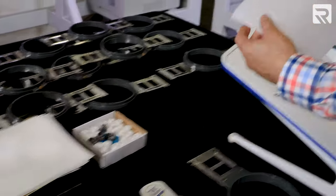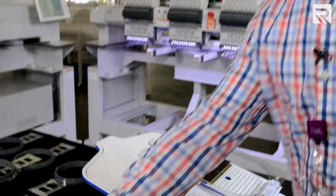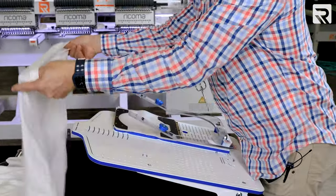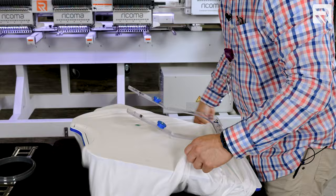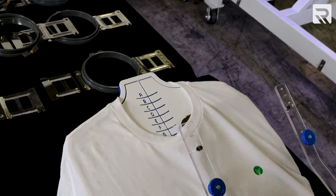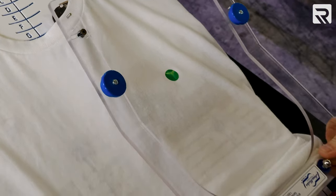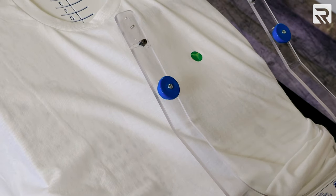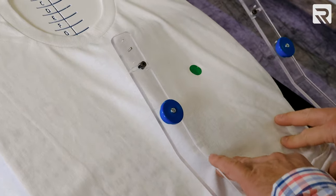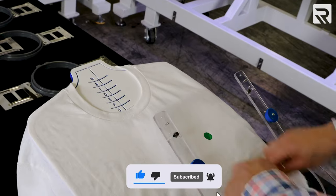We're gonna start by putting our bottom hoop into the hooping station. We open up these little trap doors, take our pre-cut stabilizer, put it in place, and close the doors shut — these little things are magnetic and hold the stabilizer. Now we take our shirt and stretch it over the top. I'll pull the shirt down until the shoulder lines are right on the edge of the frame, so I know I have it the same every single time. The center of the hoop is here, but I need to move it down to match the green dot. So the collar has to be in line with the G.